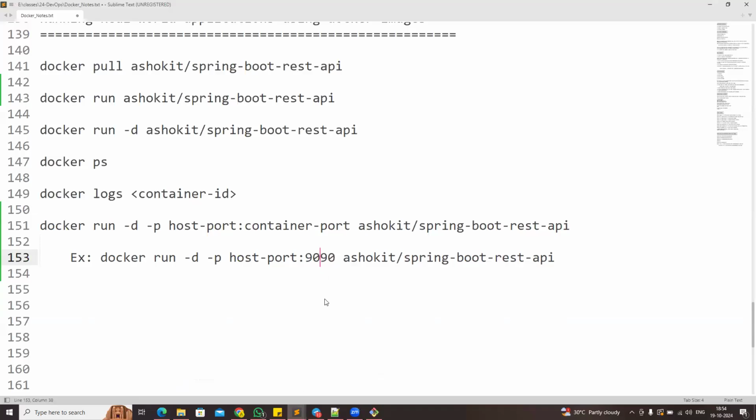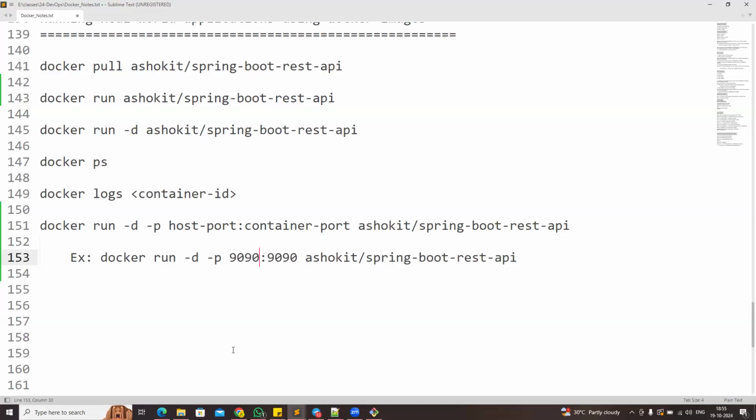So my container port number 9090, I can't change it now. This 9090 I should map to a host machine port number. On the host machine, you can take 7070, 7071, 7273. It's up to you. You can map it to any port number. For readability, I am mapping to 9090 only, but it's not mandatory.